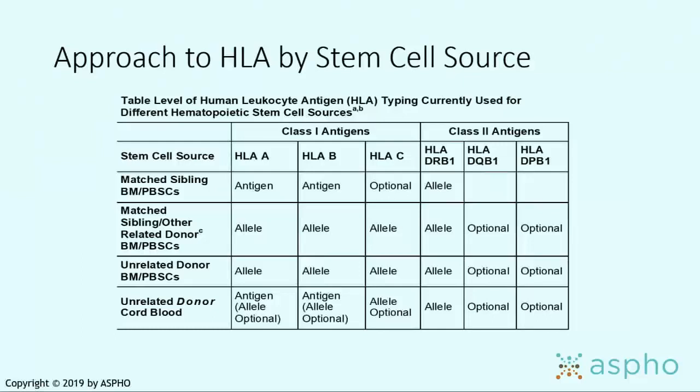So let's talk about how you characterize HLA. I made a distinction here between matched sibling and other related donors, and almost everyone types by their matched sibling this way at this time. So how should we be doing typing? Almost everyone now, for patients in the family who we think are matched, because sometimes you can have a father or mother who's a full HLA match just because you happen to have some alleles in common, you'll need to type them at the allele level: HLA A, B, C, and DR.